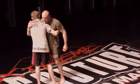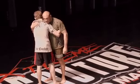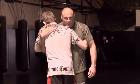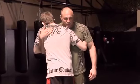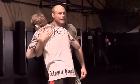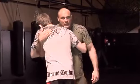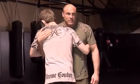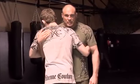And we've seen guys get tied up in this over and under position in a lot of fights. It can be a hard position to get out of and create space and effectively do anything that's going to change the position or the fight. I could stand here and stomp on Ryan's toes, knee him, shoulder punch him, and he can do the same things to me. This is a 50-50 position.